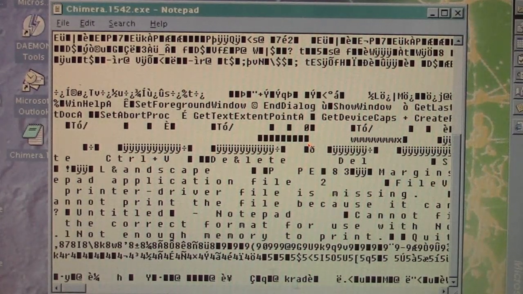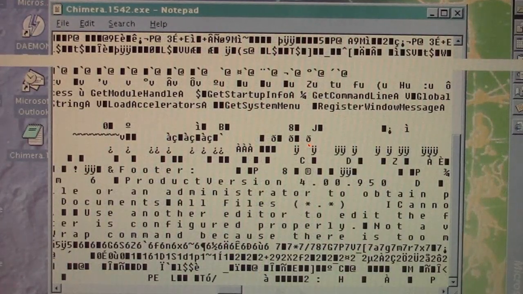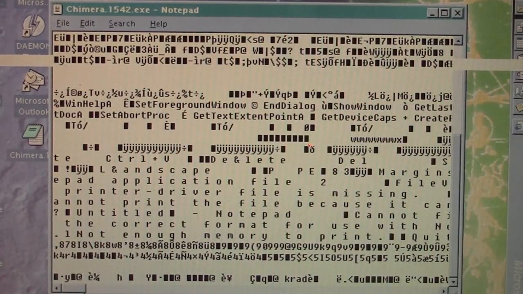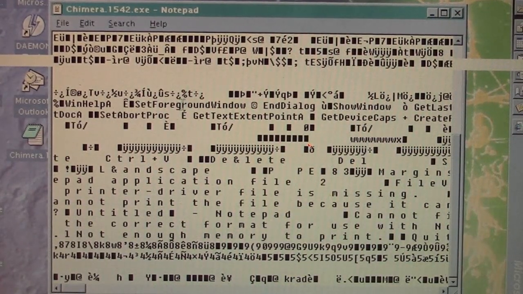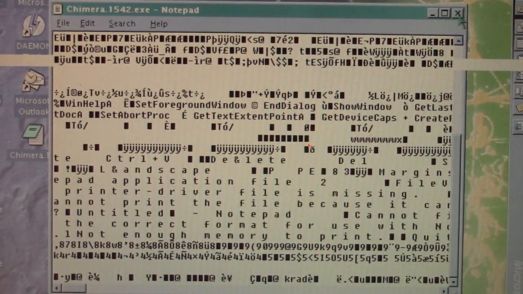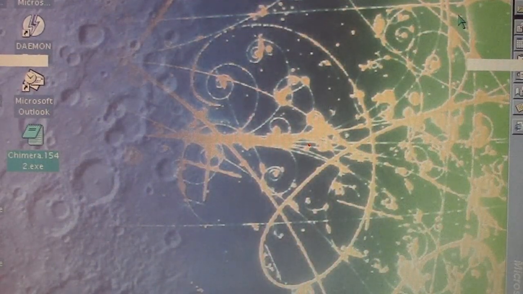Again, we see this again and a couple of other additional lines at the bottom. So this infected version of Notepad, the Chimera code is at both the beginning and at the end of the file, so that's how it tends to infect, and we will see how this works here shortly.